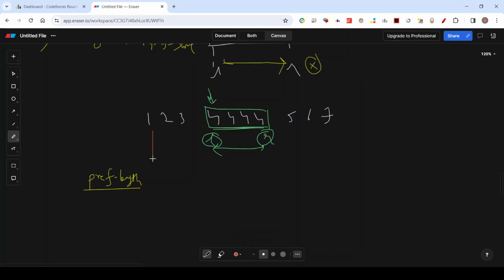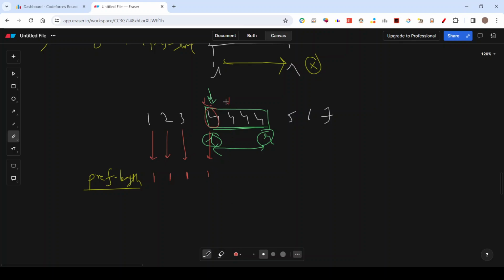If I'm at this position, my contiguous number is 1, because 1 is present one time. Here also, since 2 was different than 1, I would again write 1. Now I came to 3. The length would be 1 here as well. Now I came to 4. Here also the length would be 1, because 4 is starting from here only, so the contiguous length is 1.